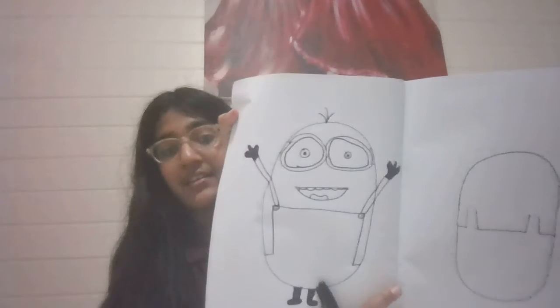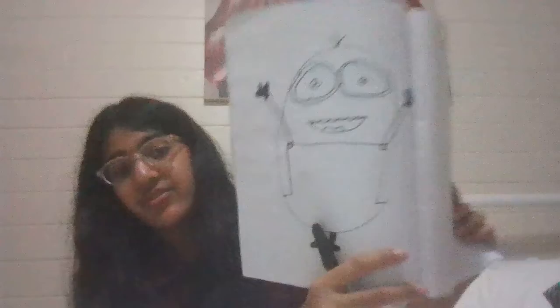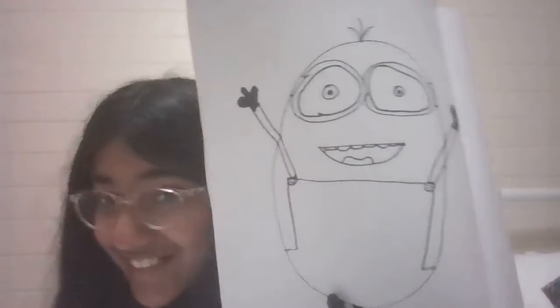I just finished drawing my minion. That looks great, doesn't it? Yeah, I failed on the first attempt, but I think that's a pretty good minion for now. Now the only colors I really need are yellow, red, hopefully, and gray. But I also might need blue.